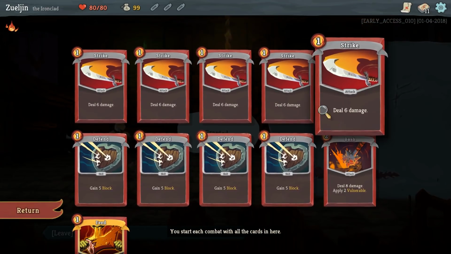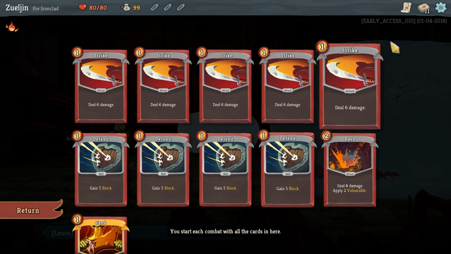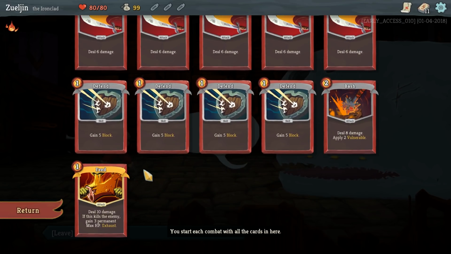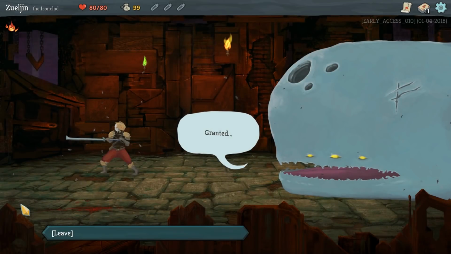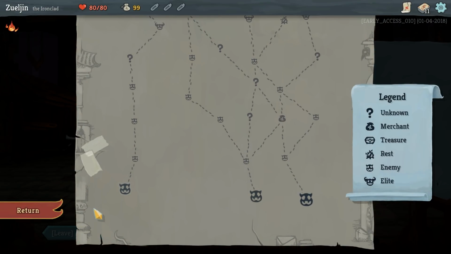You can check your deck at any time, clicking here, and you can also check the map, which I'll show you in just a second. Feed, when you kill an enemy with this card, you gain 3 permanent max hit points. It also has the tag Exhaust, meaning that once you use it, it is taken out of your hand for the rest of that encounter, so you can't just use it over and over again. It has a cost of 1, and that's a reference to energy.